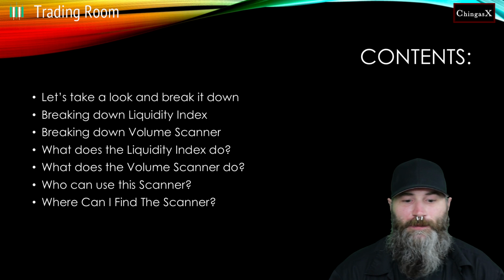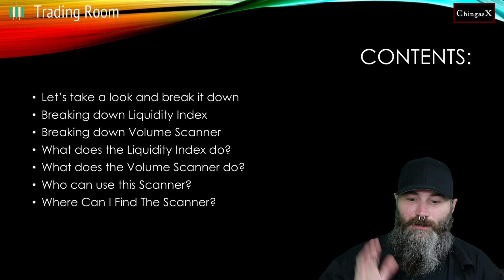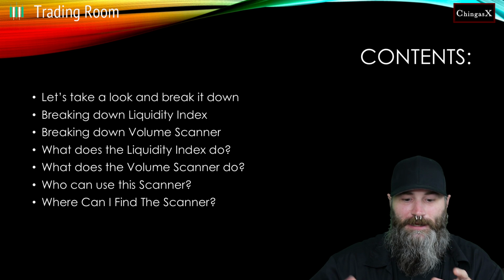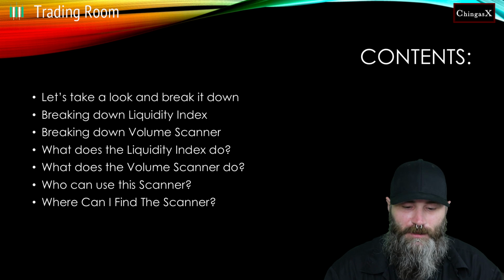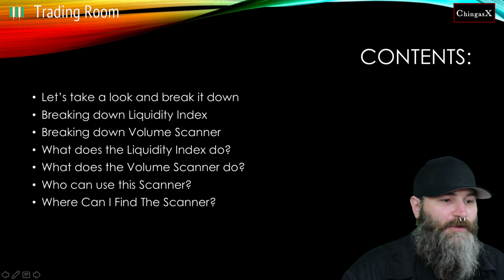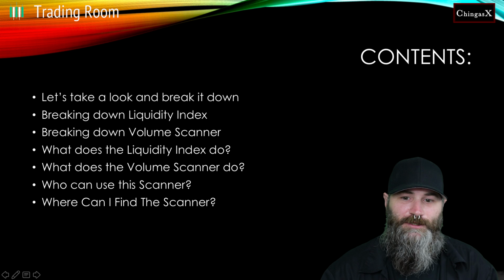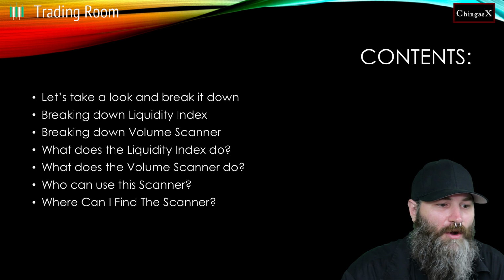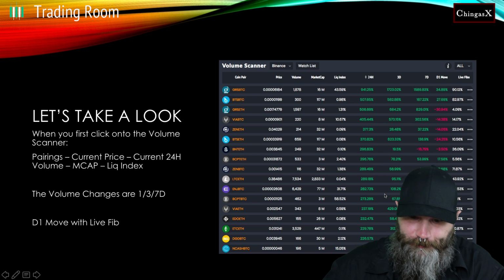This is what we're going to be talking about. We're going to take a look at the scanner as a whole. Then we're going to break down liquidity and volume, what it does, how it can help you, who can use the scanner, who could benefit from it the most, and then where you can find the scanner. So this one is going to be pretty streamlined, just a quick tutorial over the scanner itself, and then we'll do another video that's going to harp on volume a bit, a little bit more of a deep dive. So let's get right into it.